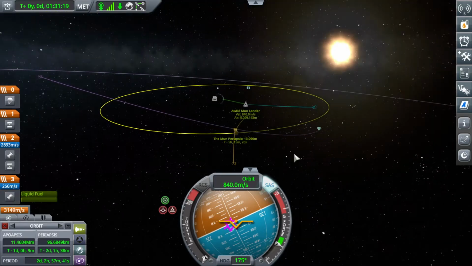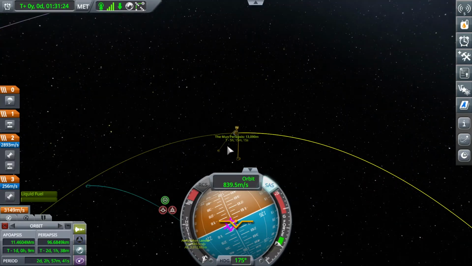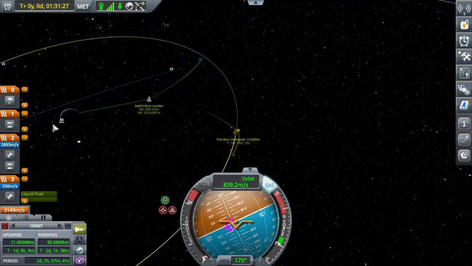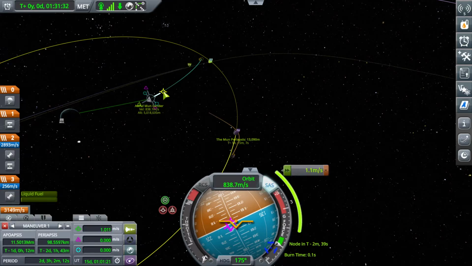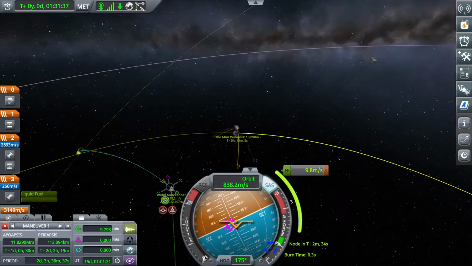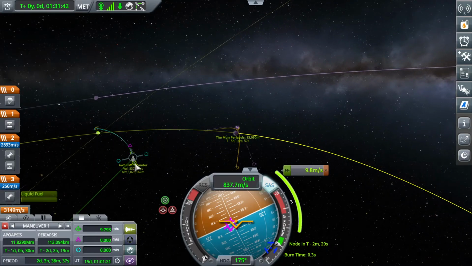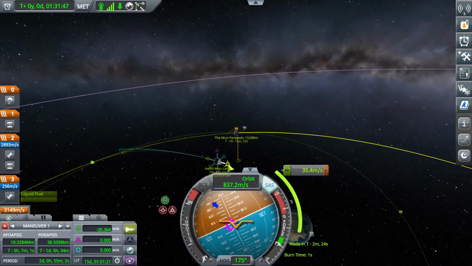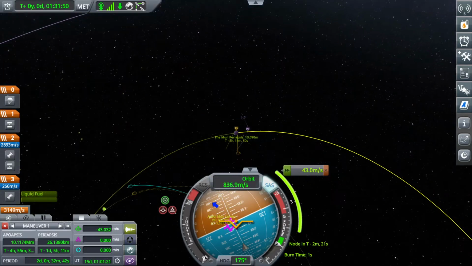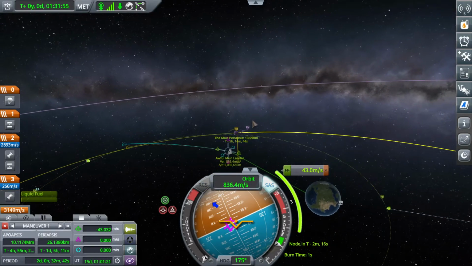All right, that seems close enough. Now, I'm coming in from this side, so what's going to happen if I make a prograde burn? I'm going to come in kind of on the side I don't... Not that it super matters, because I'm going to need to adjust my orbit. Okay, so this looks nice. We come in from kind of the nice side, right?